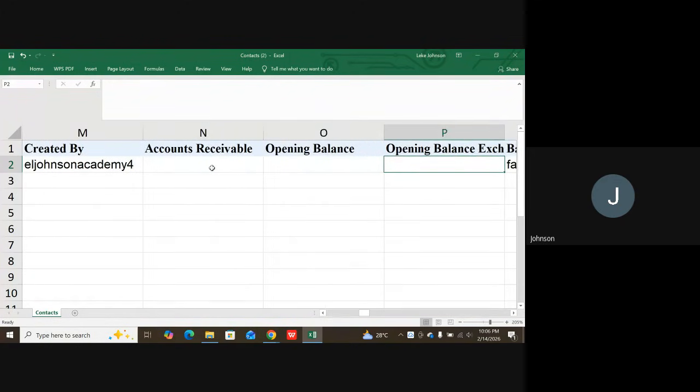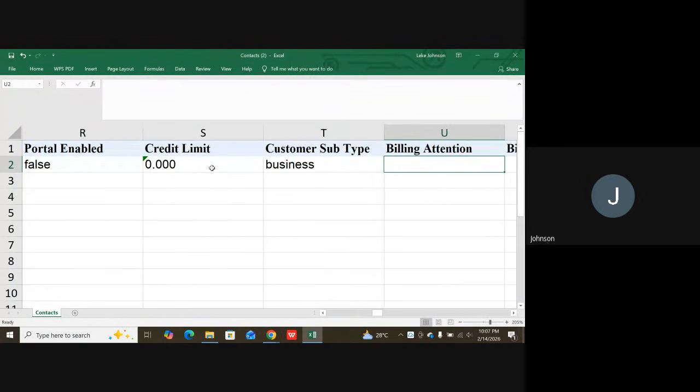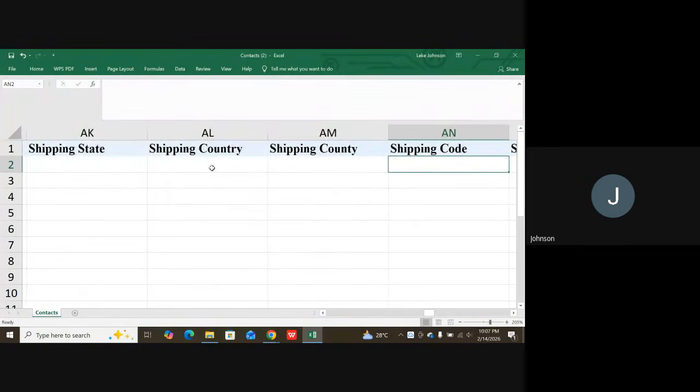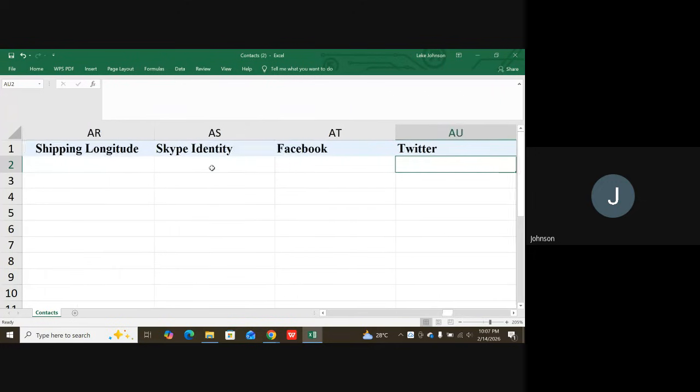Then the receivables. You have your opening balance, and the opening balance exchange rate. So the opening balance that you have, put it here, and so on and so forth. Then you just continue capturing as many details as you can from whatever they give you. Once you upload these back into Zoho, automatically Zoho is going to capture those details that you have.